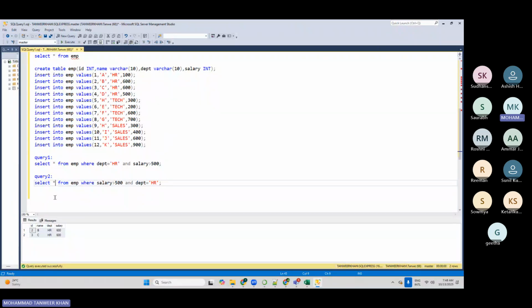And if you have written just a star, it will follow the position of the columns as given while creating the table. While creating the table, first you gave ID, then name, then department, then salary. So when I execute this query, it will display ID, then name, then department, then salary. Now check the output. Are you getting the same output?